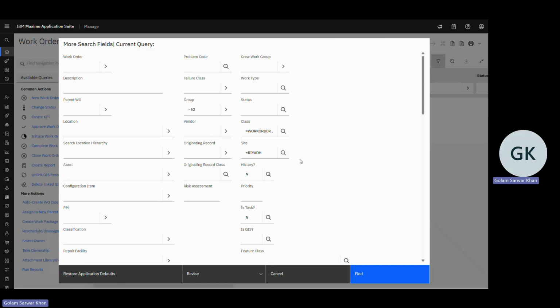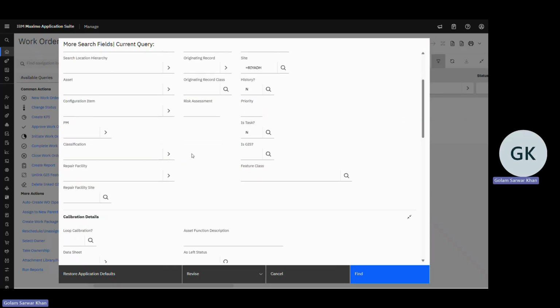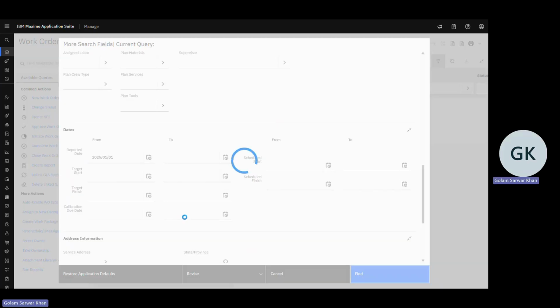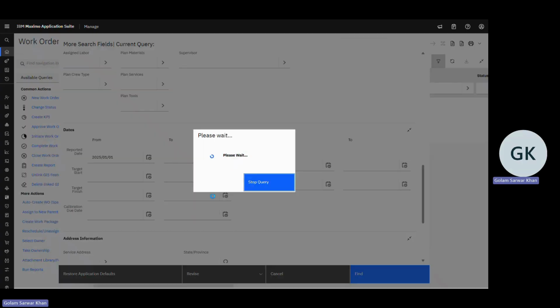For another group you can select the particular site. Here I will put the date. I will put one year, from 1/1/2025 till now. So I will not put a date here, and I will click find. All records for group 52 since 1/1/2025 till now will appear here.